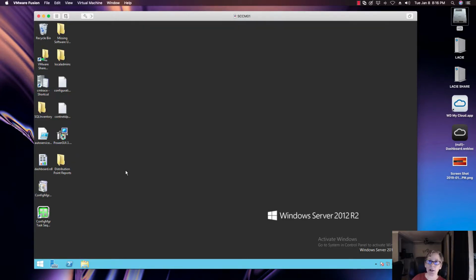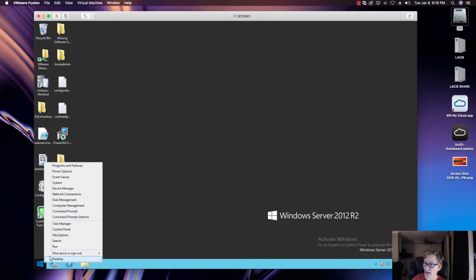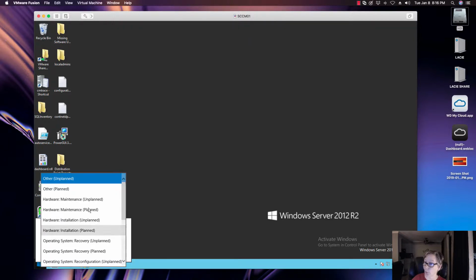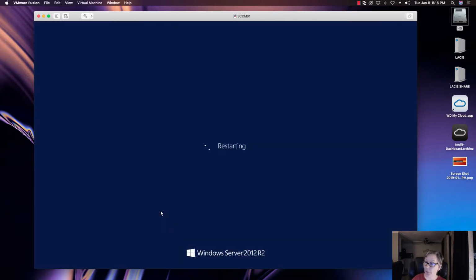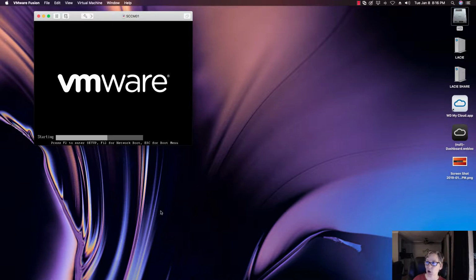Now, once the uninstallation has completed, I like to go ahead and restart the system because there's a lot of components that it removed. This is on my primary site server. It's a quick restart, not going to be an issue. When this comes back up, I'll go ahead and start the upgrade to 1809. This is the version I'm going to install on here.